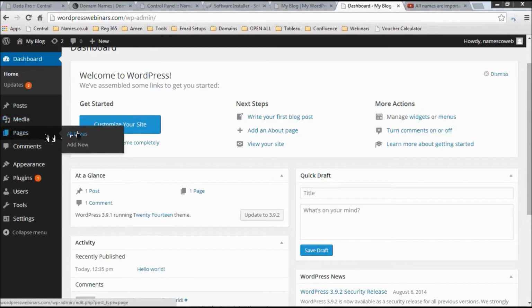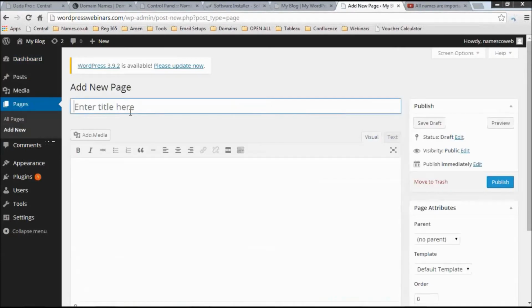So hovering over the Pages menu here and then clicking on Add New. And the page that loads is our page editor screen. The input box at the top here is for the title of the page. So we'll call this first page that we're going to create Home. Titles are really important from an SEO point of view, and also from the point of view of your customers or readers that are coming to the site. So try and make sure that the titles are nicely descriptive, and really summarise what the page is all about.